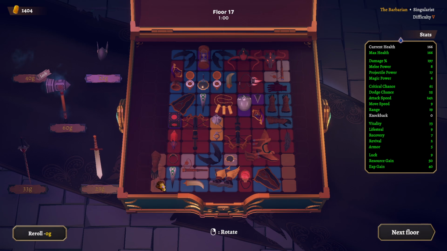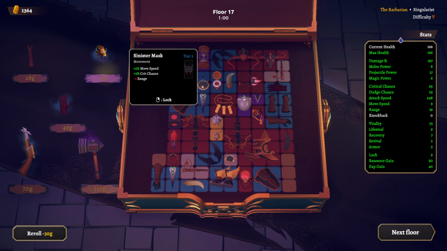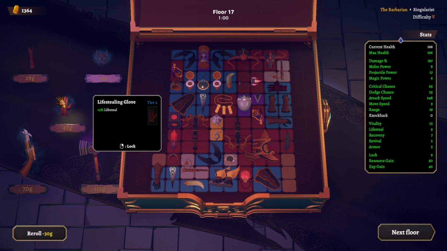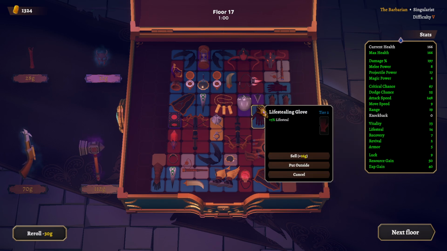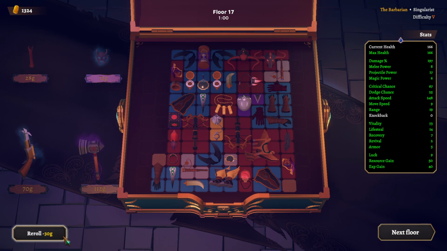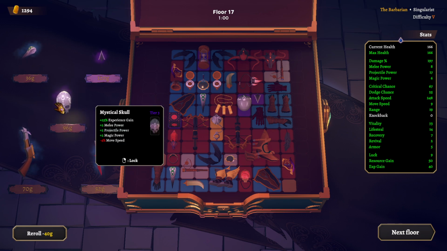Alright, so we can afford to grab this here. And we can either lower our range for more move speed and crit chance, or just grab some lifesteal and stack that against our glove buddies, which actually is a perfect spot right there that touches these two gloves and gives them an additional crit chance bonus. So that's nice.